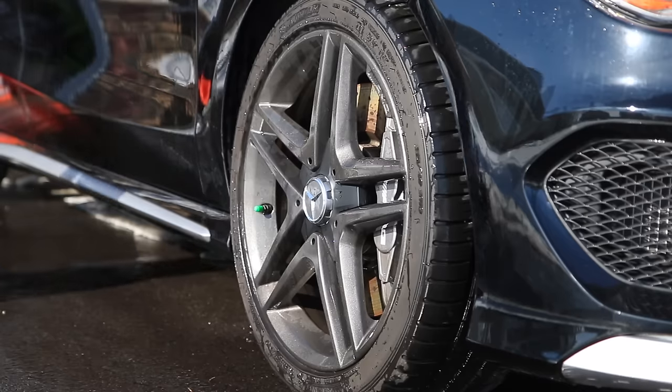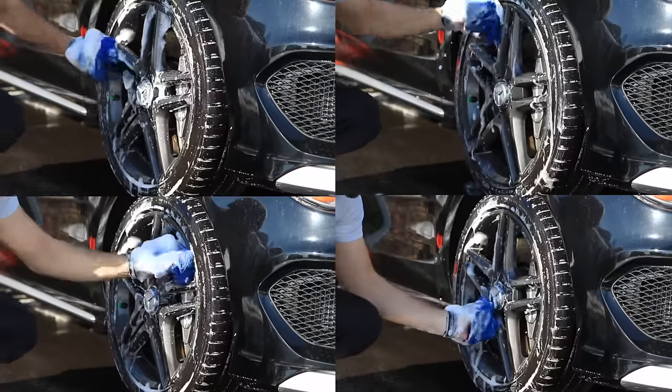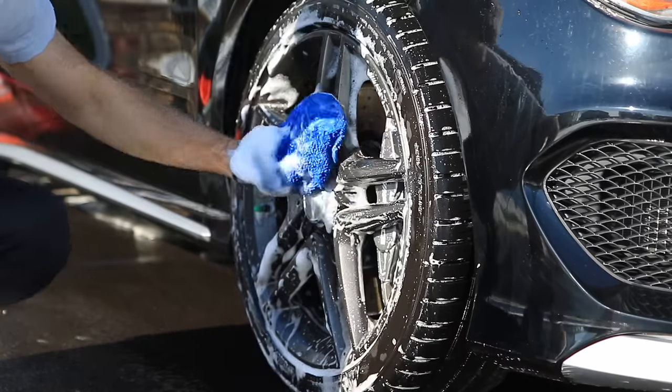I like to start with the wheels first because they usually are the most tedious and dirtiest portion of the car at this point. So I have a separate wash mitt just for this task to clean all those nooks and crannies, but then also the outside of the tire itself.